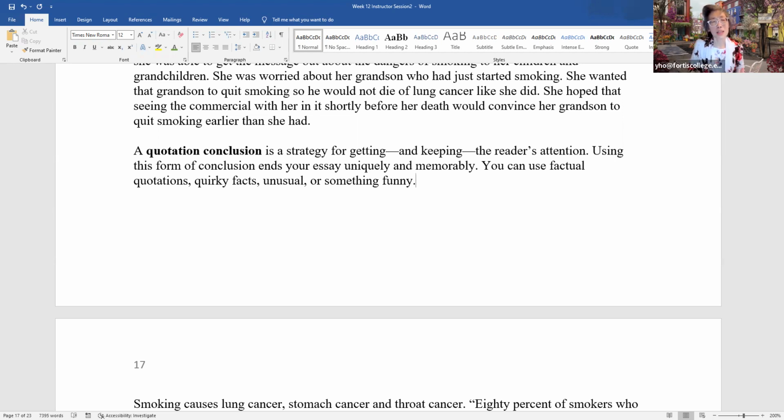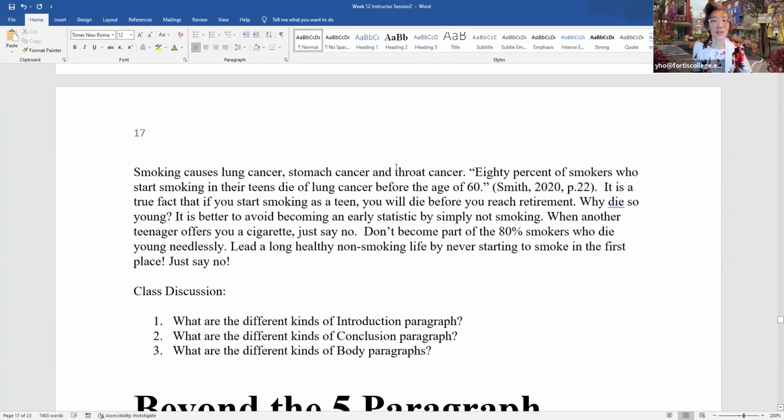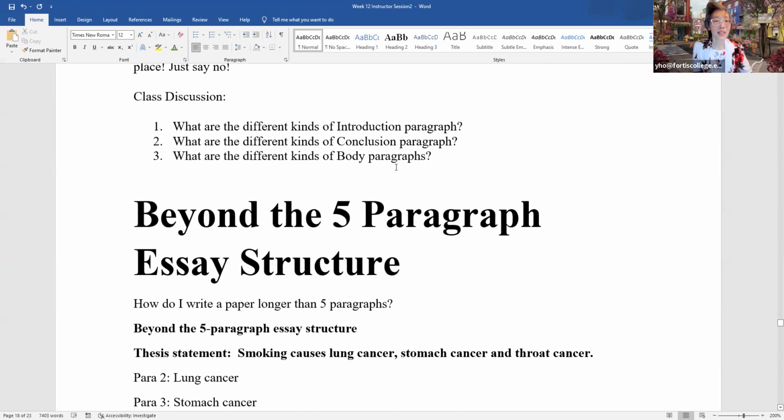And so that is just like the different kinds of essay hooks. If you want to look up different kinds of quotations, it's the same thing as different kinds of essay hooks. Equals different kinds of quotations, because it's something that's quirky, factual, unusual, or funny, or dramatic, like a cliffhanger. He stood on the roof. Then what? That kind of stuff. So a quotation hooks you into the conclusion. And that's it.